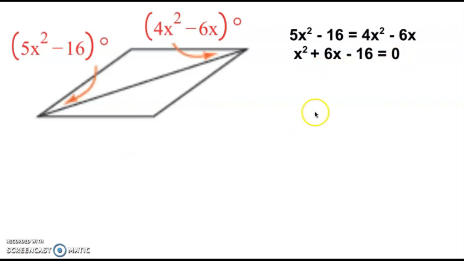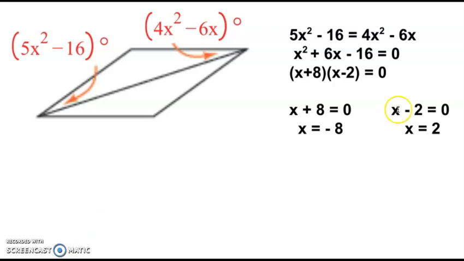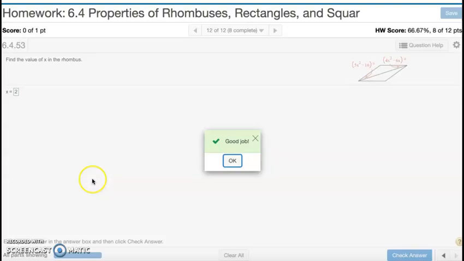So we need to determine 2 numbers that multiply to negative 16 but add up to 6. That would be 8 and negative 2. So write x plus 8 and x minus 2 in parentheses set equal to 0. Subtract 8 from both sides here and get x is negative 8. Add 2 here and you get x is 2. Now we can't have a negative x in this case, so get rid of that and keep x equals 2. So let's type that in. So x equals 2. And that's number 12.